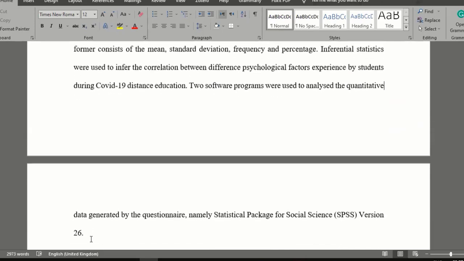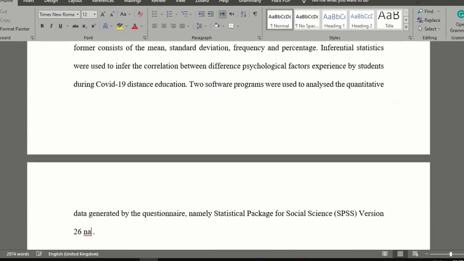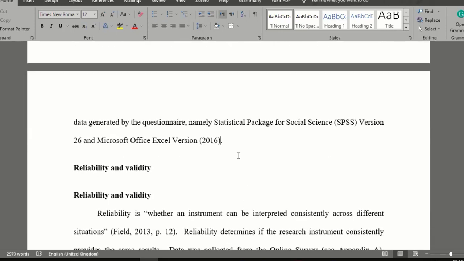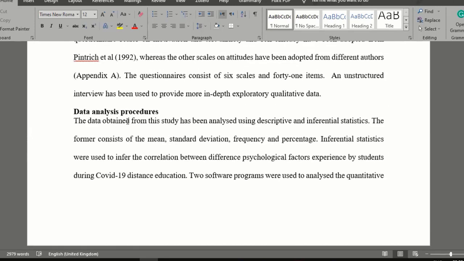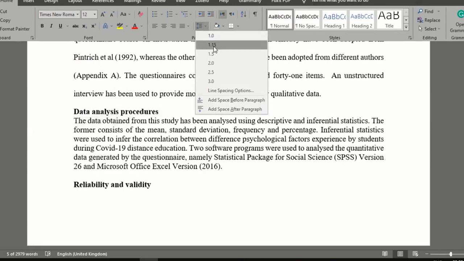And Microsoft Office Excel version 2016. There are later versions of Excel, 2019 and 2020, but anyway, I have just this version, 2016. That's it. So this is the data analysis procedure in brief.